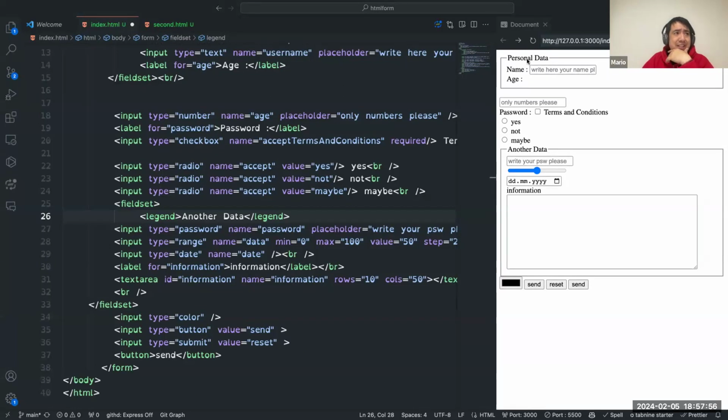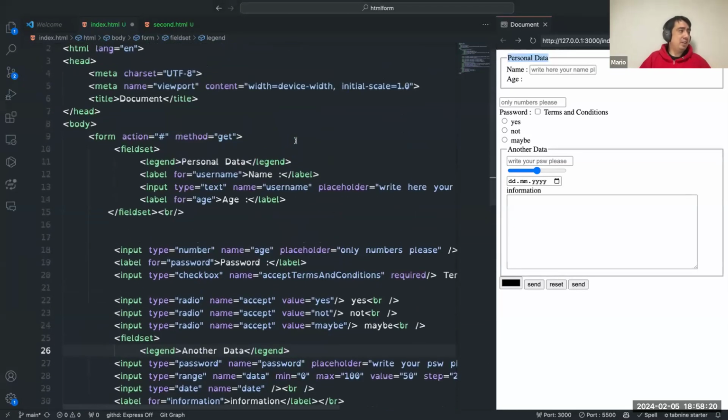You can completely apply CSS to it, but if, let's say, these tags are not descriptive enough, you can also add this fieldset in order to describe the information that you have here more.